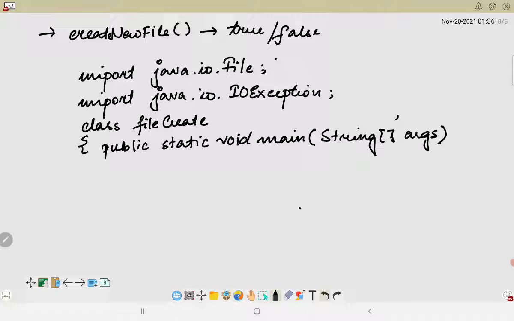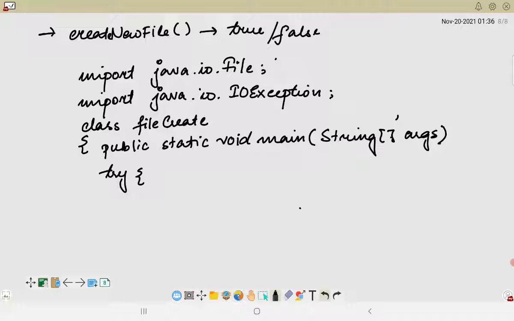Within this main method, I have to use a try-catch block, because this program has a scope of throwing an IO exception, an input/output exception, so we have to handle that kind of exception.